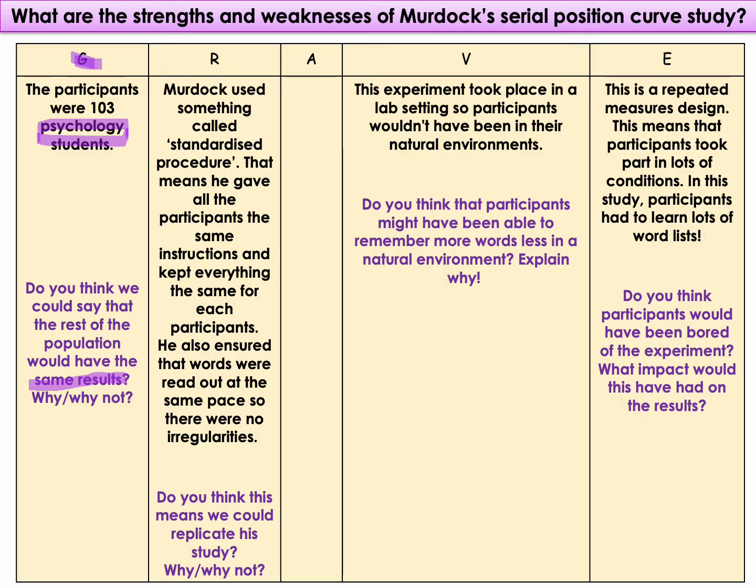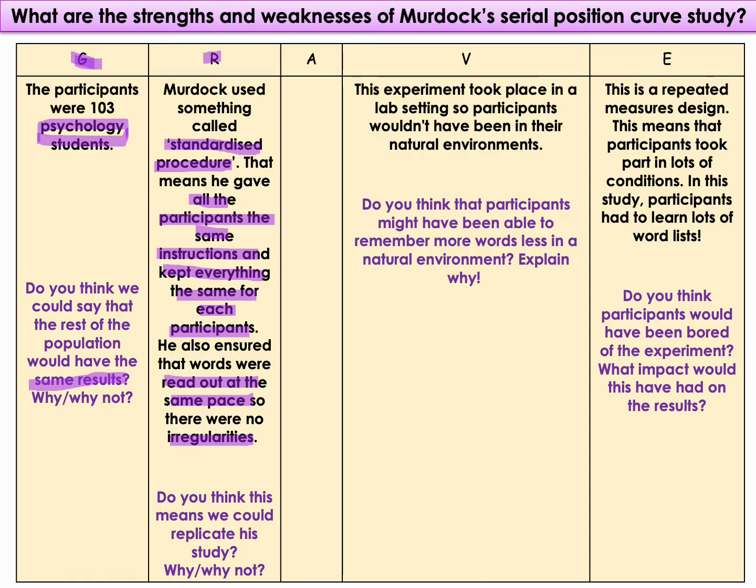Moving on to reliability, Murdock used a standardised procedure. Now, this is a key term covered in the research methods part of the course, which basically just means that all of the participants had the exact same instructions and everything was the same for every single participant. When he read the words out from the list, he made sure that they were read out at the same pace, so say 1 word per second, so that there weren't any irregularities. Now, in terms of reliability, do you think that other people would have been able to replicate this study? And do you think that if they did replicate the study, they'd get similar findings?